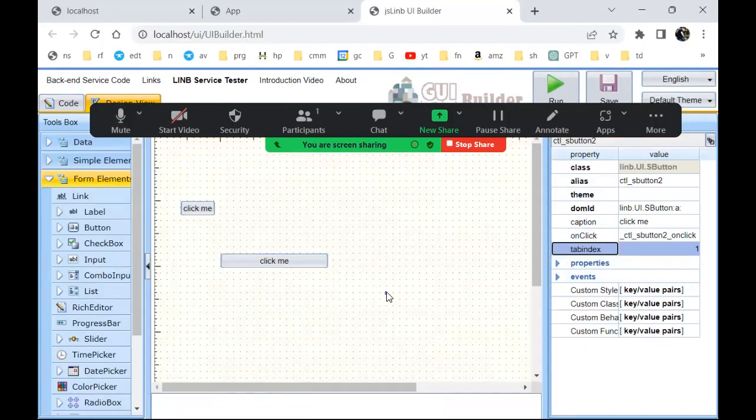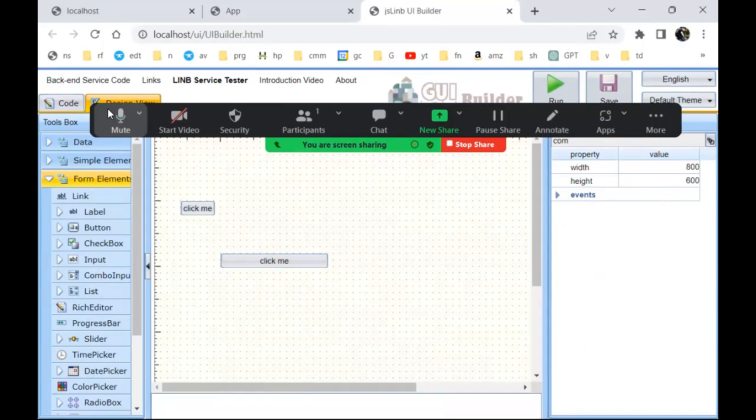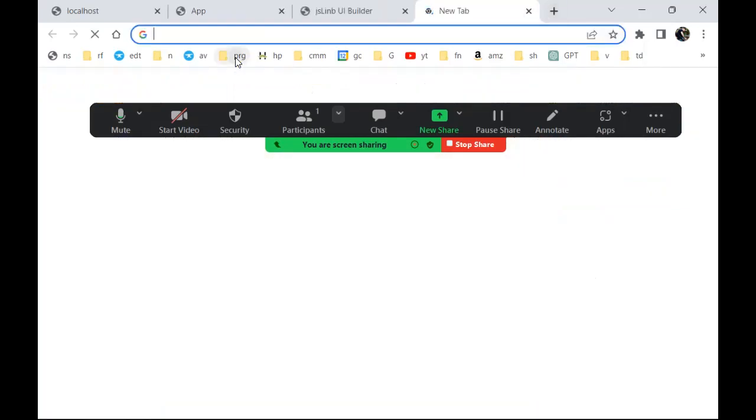Cool. And now I'm going to take this code in the normal full installation of jsLinb. When you run it online, you've got a nice little run button here. And if you have PHP installed and you're running this on a server with PHP installed, you can just click that run button and it'll run the application. So it's a really nice quick development cycle. I'm going to show you that here just for a moment.